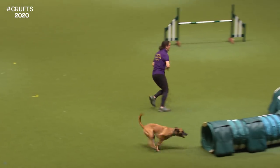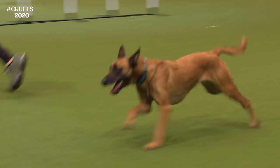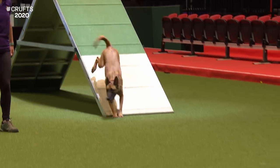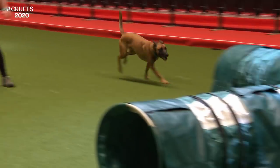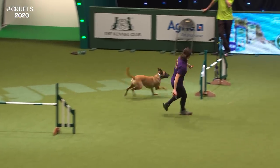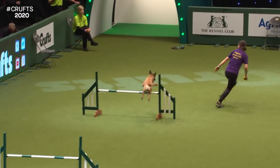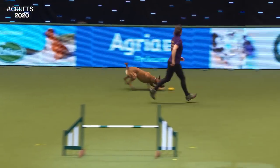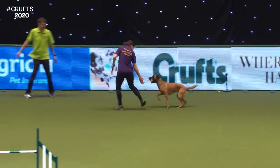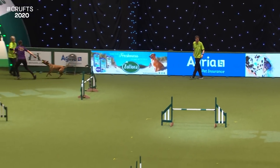I think we can always learn a lot from our animals, and especially when we're dealing with animals that perhaps haven't had the best start in life. They just need their confidence building, and that's why we're watching a lot of these rescue organisations doing agility, because agility, when you've got a rescue dog, is an absolutely fabulous way to help bond with your dog, to help build confidence, providing it's done correctly. And then, as you see at the end there, the first thing the dog does is go for its reward, which is the toy, and that's what makes doing agility so much fun.